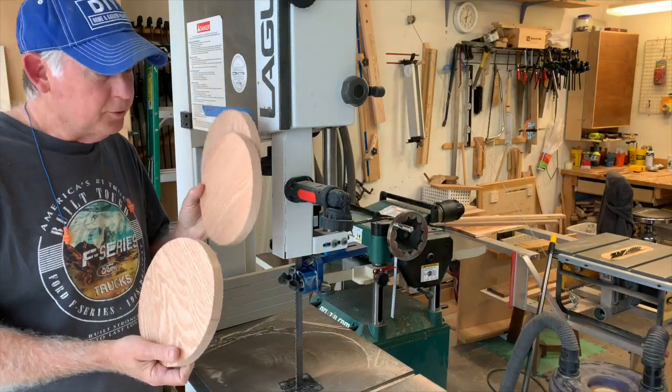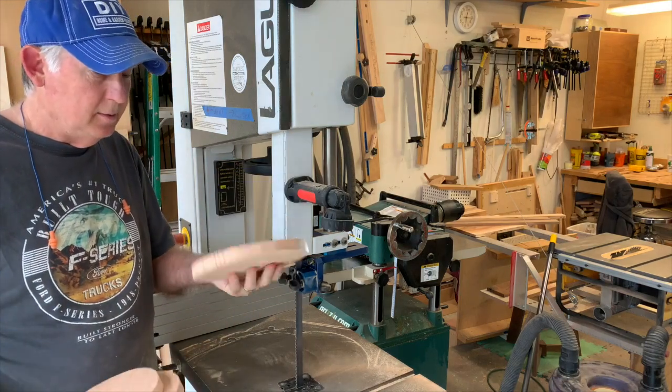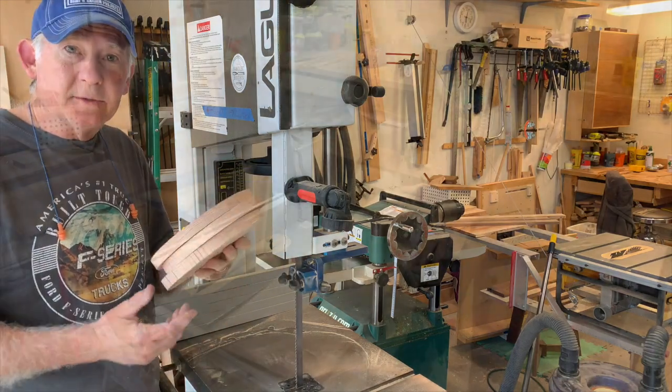Now we've got the three circles cut out. Take them over and sand them around. They'll be ready for the next step.